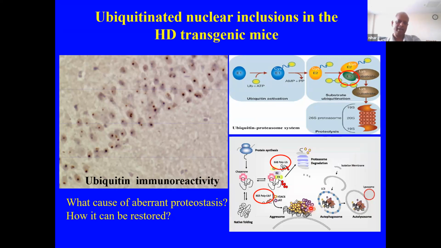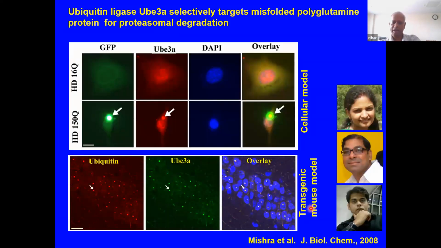So we identified, I'm not really showing the detailed screening procedures, I'm just showing directly, I think 2 or 3 ubiquitin ligases. I will just talk about one of the ubiquitin ligases we think is very, very crucial. This ubiquitin ligase is called Ube3a. All right. So in this figure, what I'm trying to demonstrate is that the ubiquitin ligase Ube3a selectively targets the polyglutamine or mutant Huntington aggregates in a cellular model.